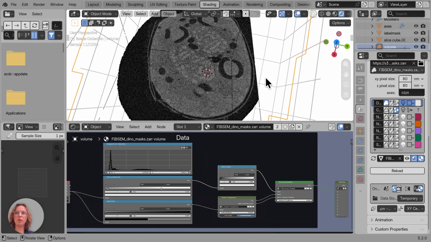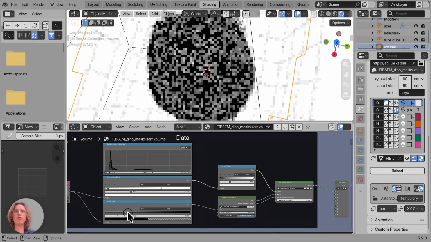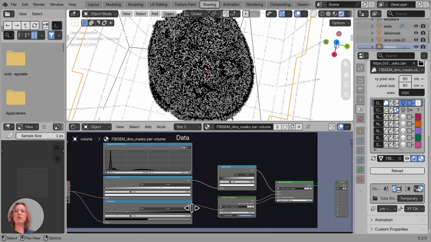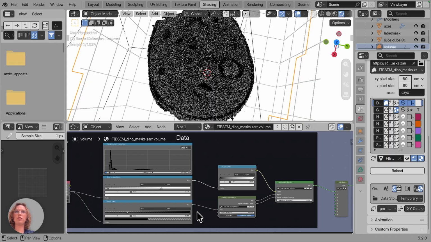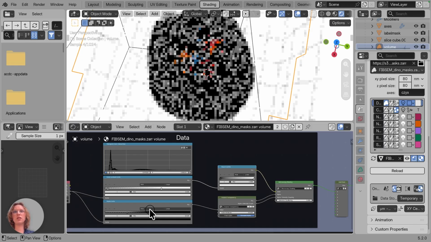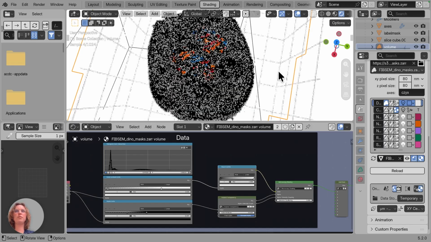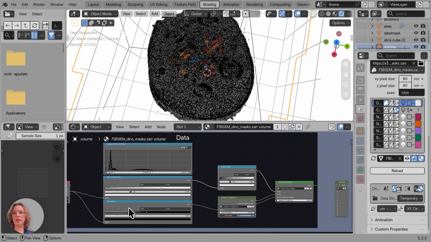However, I think this is not the most exciting way to use Blender. I think the more exciting thing is to adapt which regions of the data we're actually showing. So we're going to create these transparent regions at all the parts of the dataset we do not want to see.